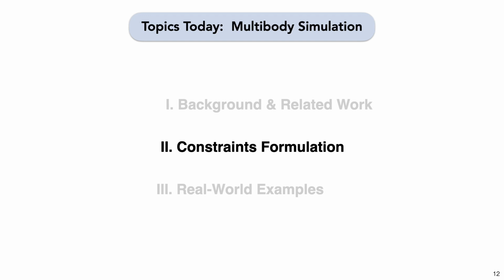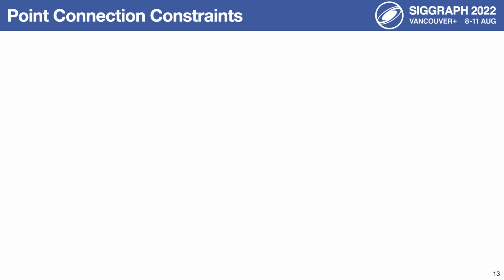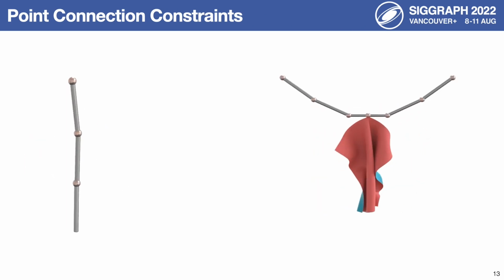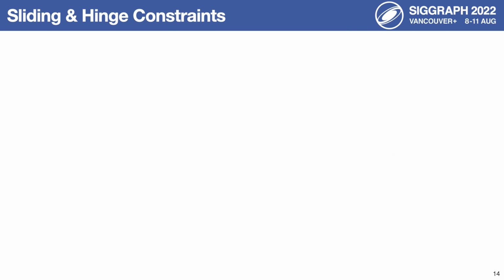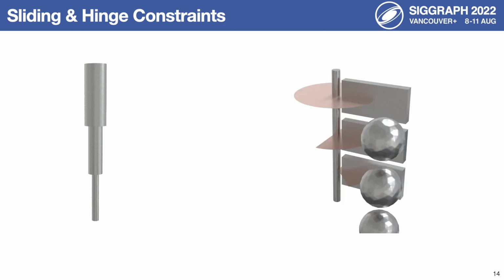Now we introduce the core part of our simulator, formulation of articulation constraints. Our articulation constraints include point connection, which allows us to conveniently simulate a triple rod pendulum and a cloth hanging on a coat rack, without the need to generate possibly non-manifold meshes with complex topology. We support sliding constraints to force an object to slide on another, letting us simulate a three-section monocular without modeling the complex interior tunnel structures.